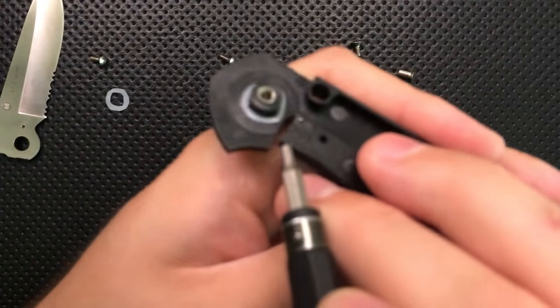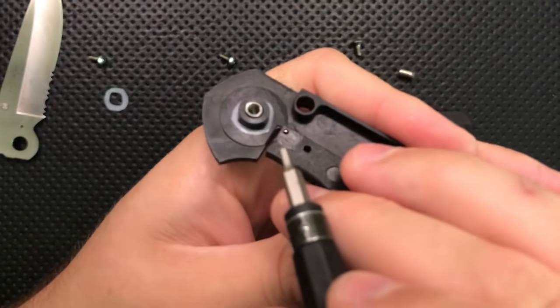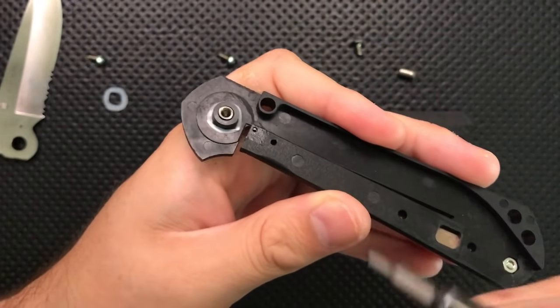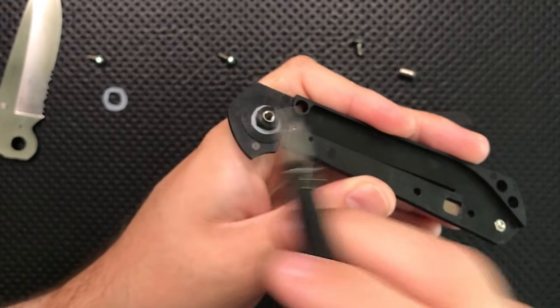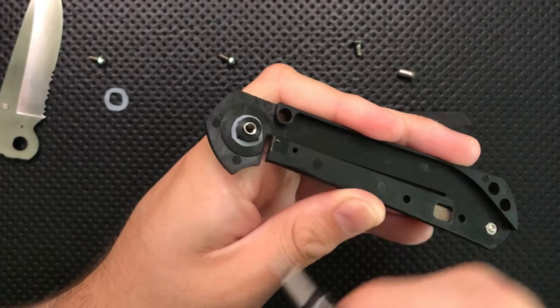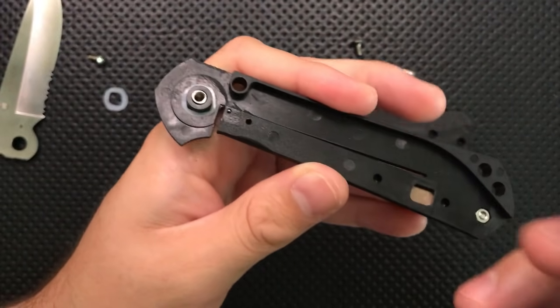The other thing that that does is it allows them to use a detent ball. Because if you just press a detent ball into plastic, it's either going to press further down or pop it. It's not reliable, but if you put it into this metal chunk here, you're going to do A-OK, and so you can actually have a real detent.